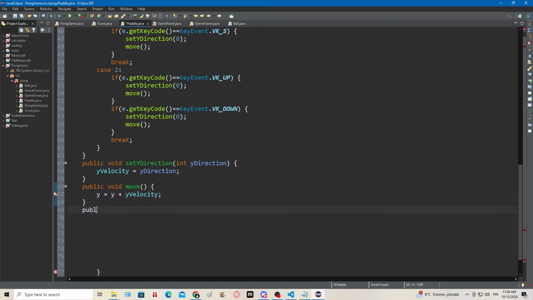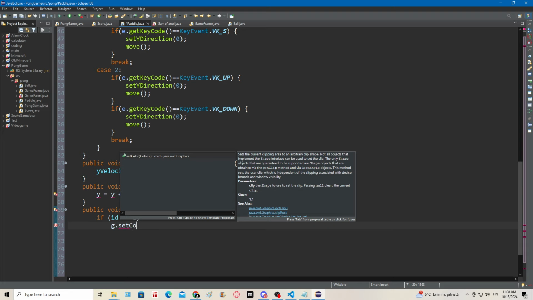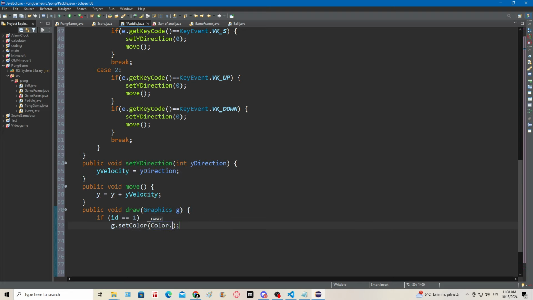Alright, then public void draw(Graphics g). If id is 1, we'll set the g.setColor to be Color.blue, and we gotta import the Color.